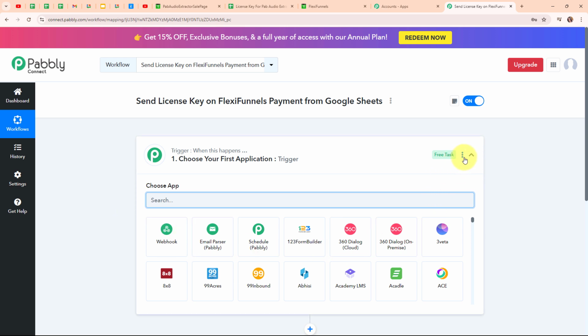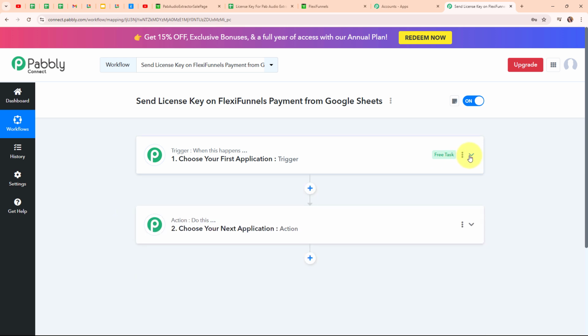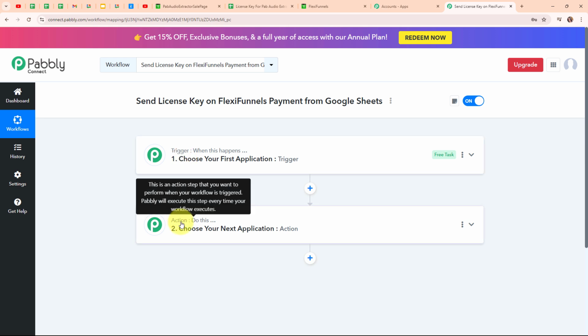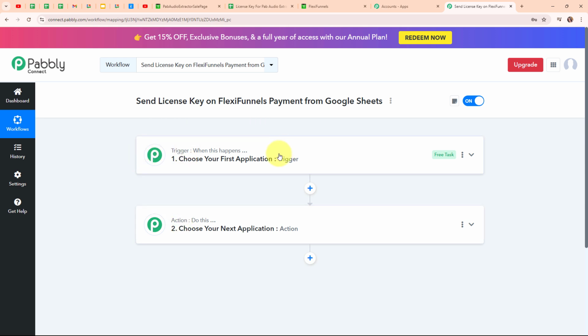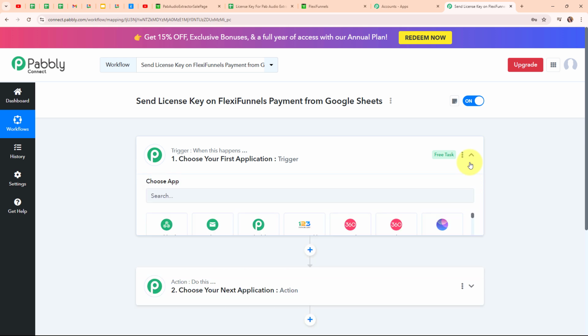Now here in this workflow window, you can see we have successfully created a workflow and here on my screen, you can see the two most important principles of an automation process that are trigger and action. Where trigger says when this happens and action says do this. That means action is a response towards that trigger. Your automation can have a single trigger but multiple action steps. Now let's begin with our automation by simply setting up our trigger.